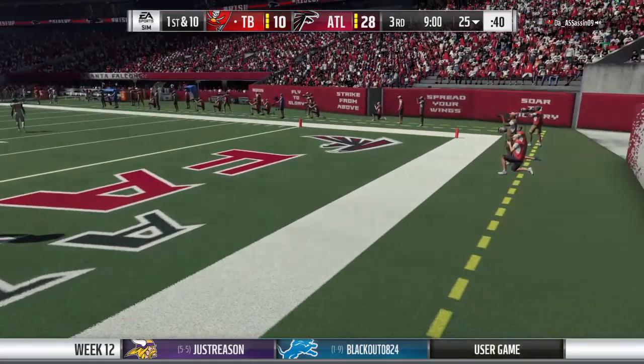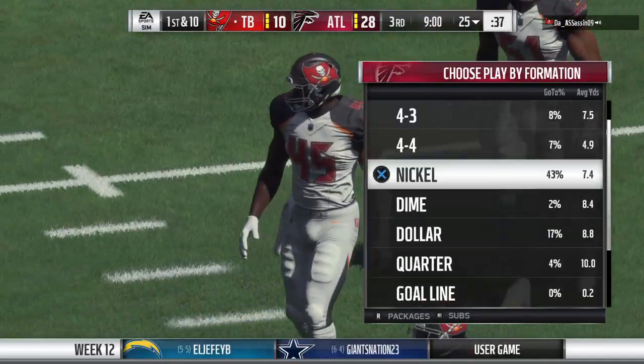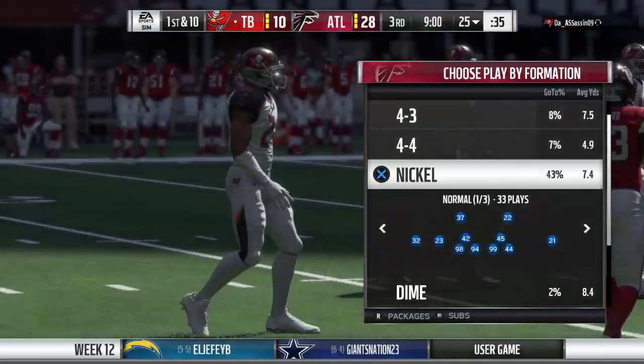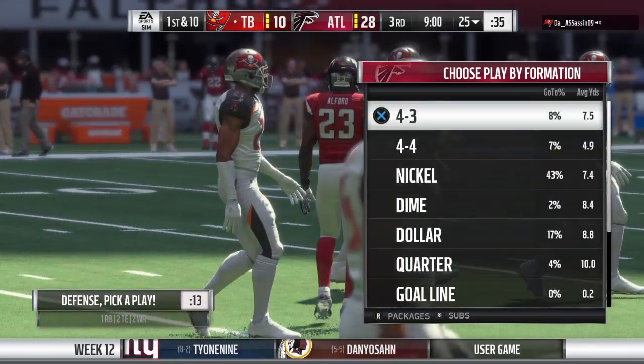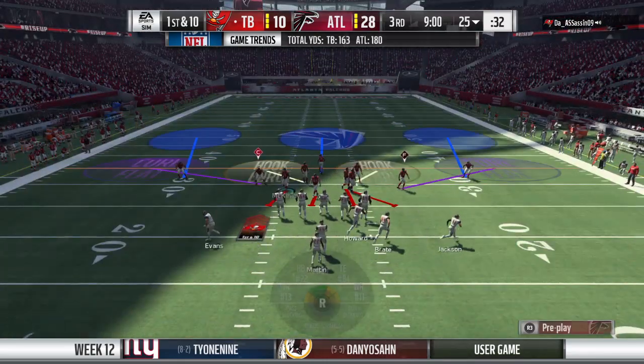And this will not be returnable. It's out of the back of the end zone for a touchback. Out come the Buccaneers. They'll have it first to start the third quarter. They have the ball here for the inaugural drive of the second half. Pretty big deficit, though. We'll see what adjustments were made in that locker room.